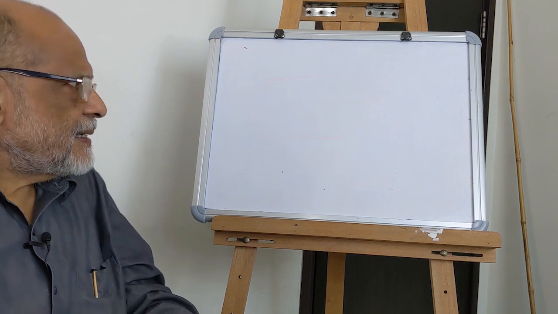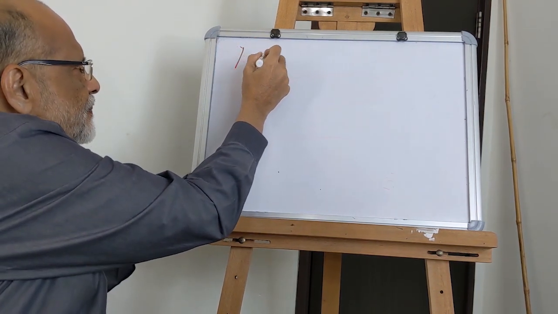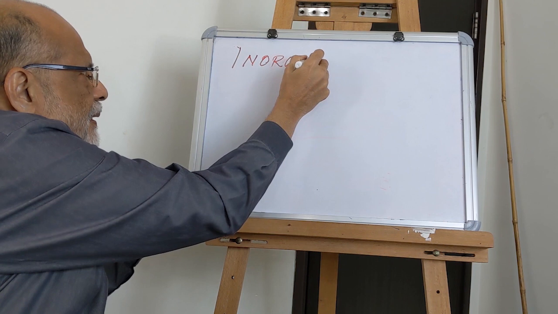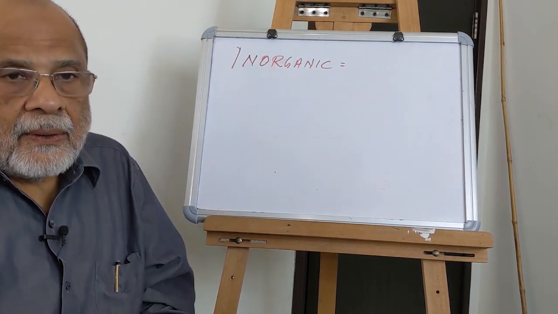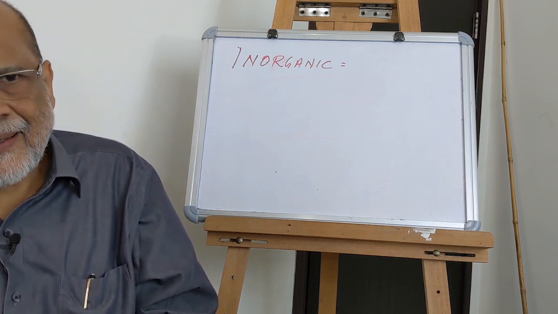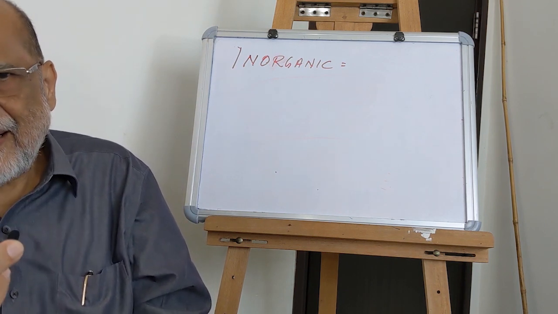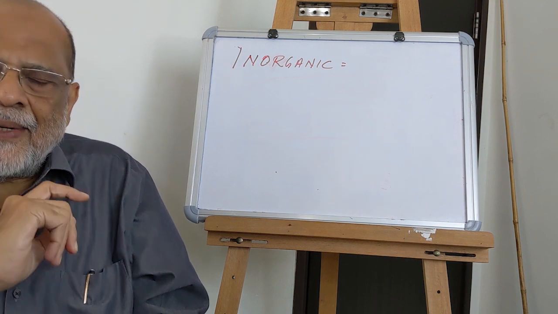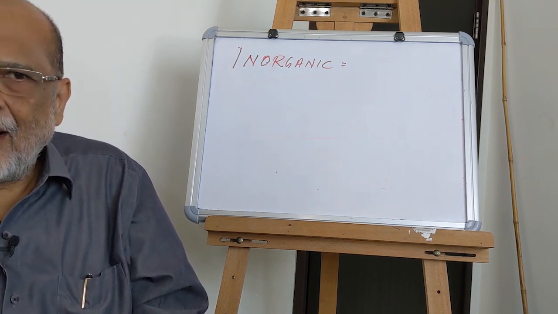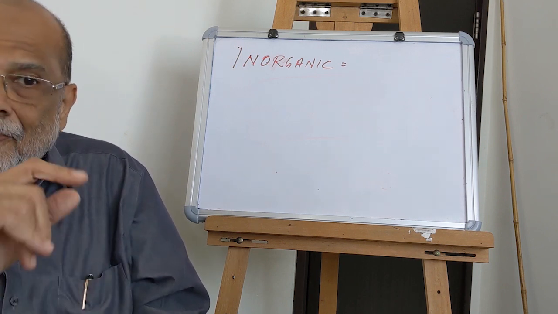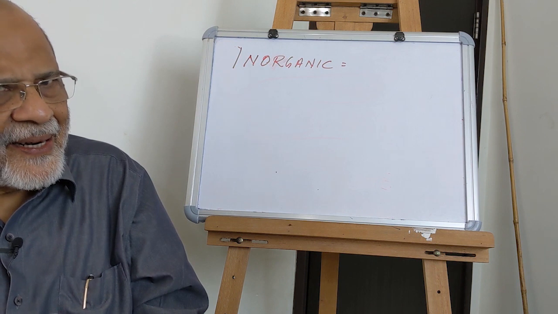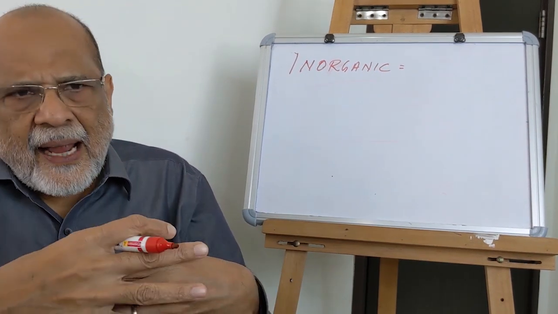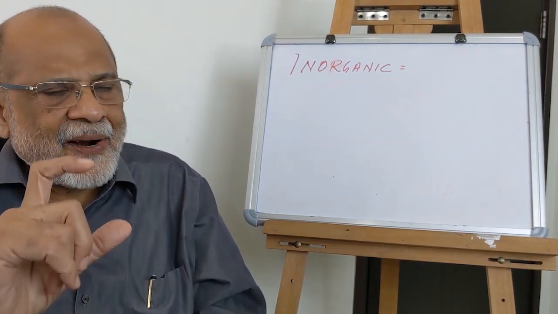Now in this ecosystem, the first component is inorganic substances. If I ask you, what are the inorganic substances? Come on, guess. Inorganic substances in the environment. I will give you a clue. All elements and one molecule. All elements. Forget the elements. One molecule. Very important molecule. You and I cannot live without it. What is it? Yes, you guessed it right. Water. So all elements - carbon, nitrogen, phosphorus, everything. And that one very important molecule, water.